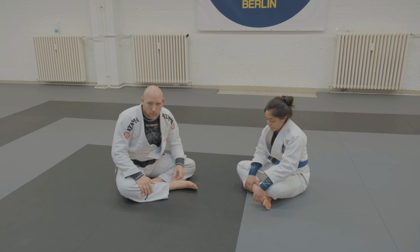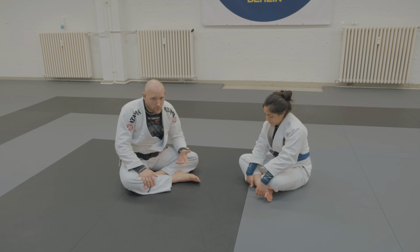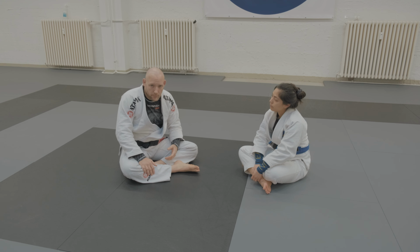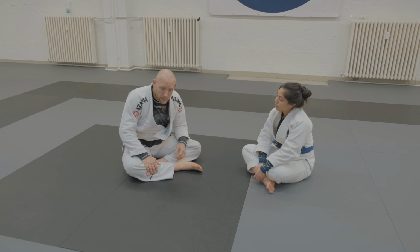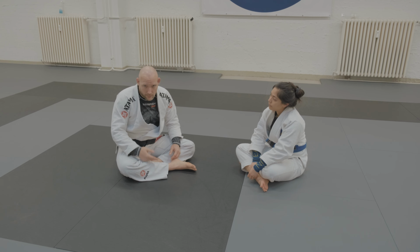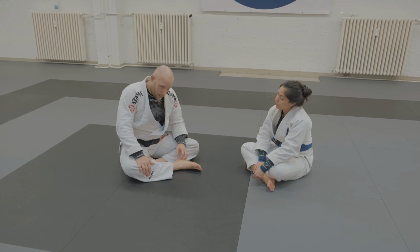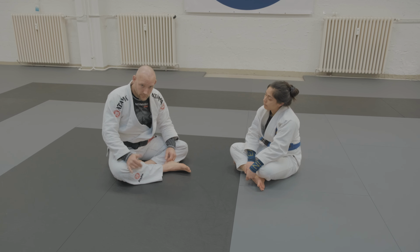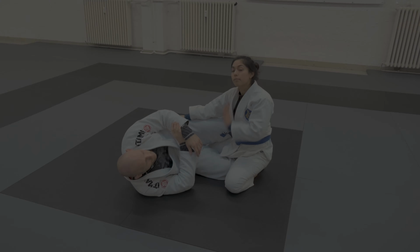Again, people, try with each other. Please don't go fast at first. Try to understand the position, then you guys can speed up to get the correct timing for it. I would suggest trying twice each side, then you guys switch, and we can actually try this in sparring very soon. See you guys. Get on.